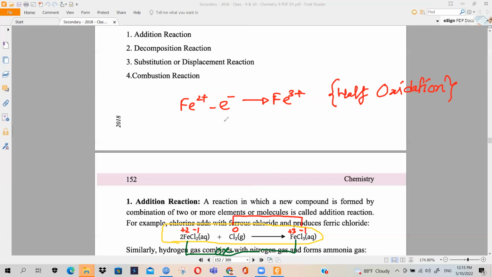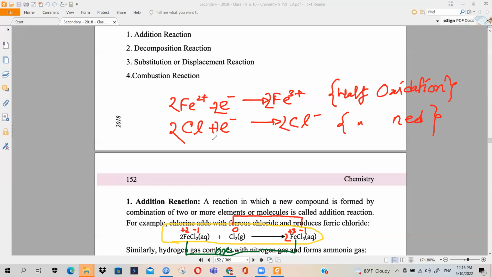That's a very important thing. So that means chlorine will receive 1 electron and become chloride, Cl-. So that is our half reduction reaction. Now we have to balance it. We had 2 Fe2+, so that means 2 electrons and then 2 Fe3+ on the right side as well. And in case of chlorine, we had 2 chlorines and then we will get 2 chloride ions as well.